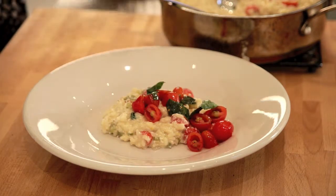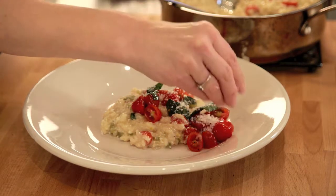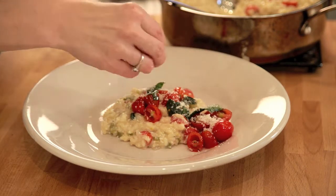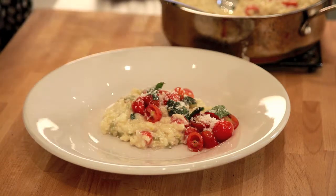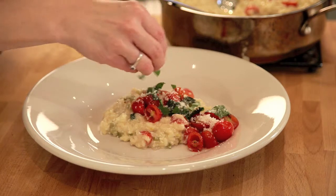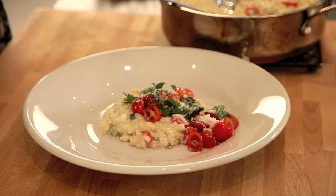And on top of that, a nice sprinkling of Parmesan cheese, just to finish it off. Just a little more fresh basil, ripped, just to finish off our garnish.